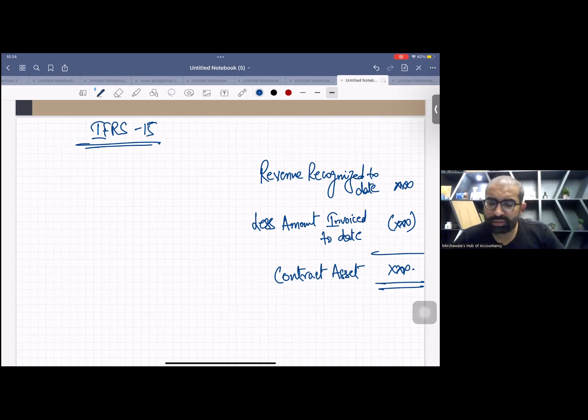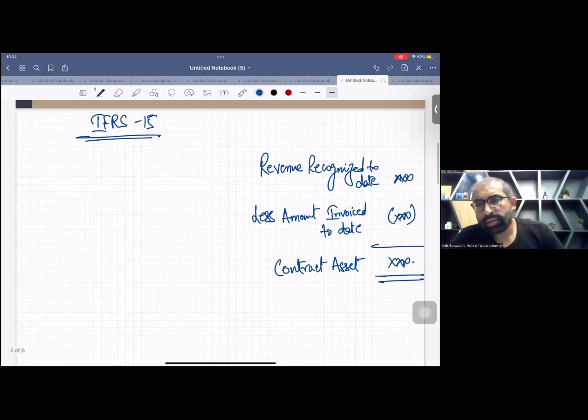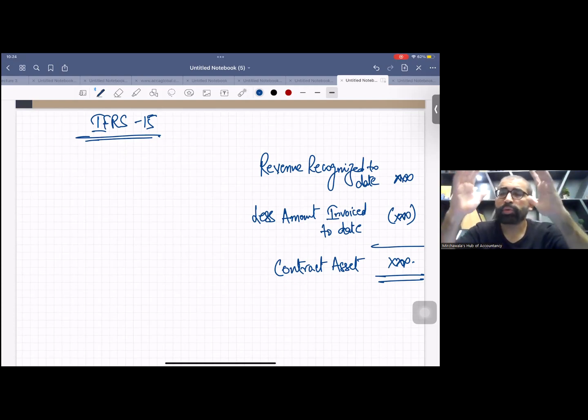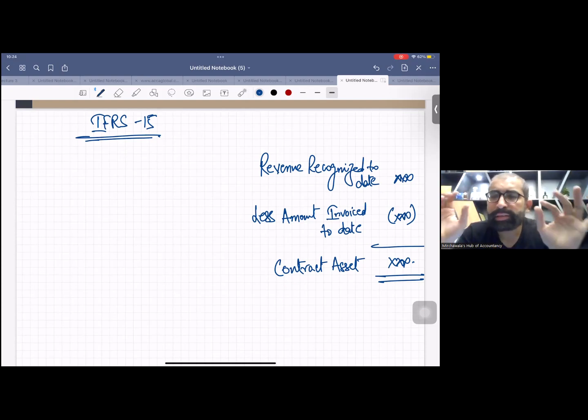Hope you remember the construction accounting. When I taught you in class, I taught you in 4 steps. The first step with the construction accounting, always you used to check whether the total contract is in profit or loss. If profit is expected, then book it according to stage of completion. If loss is expected, then full loss should be booked immediately, right?